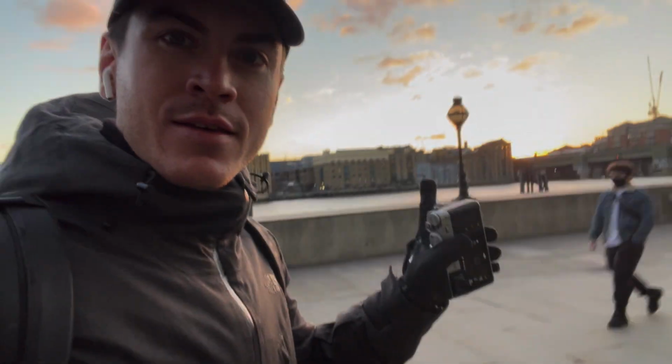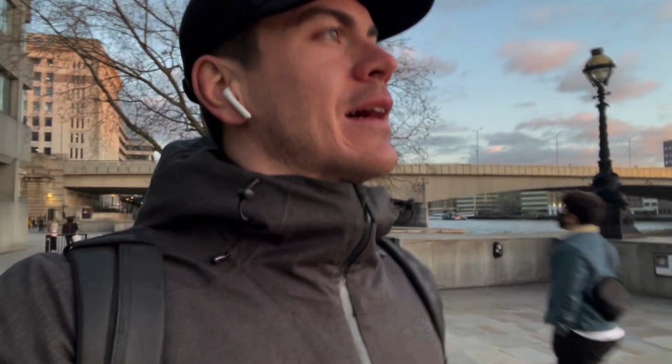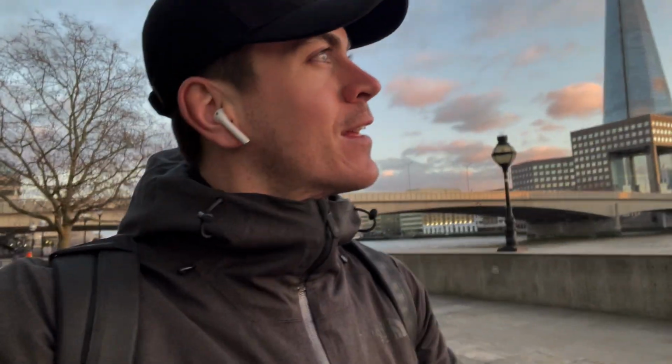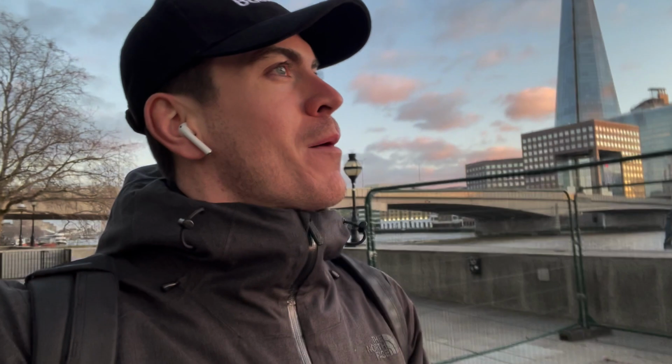Probably spent a little bit too long inside having my lunch. The sun is now just setting, and just think how beautiful that is. Let's see if I can get that focus. Yeah, that is absolutely 10 out of 10. Obviously not great for photography, but it's just beautiful to look at. Lovely little gradient going from bright yellows all the way through to, right above us, some deep blue.